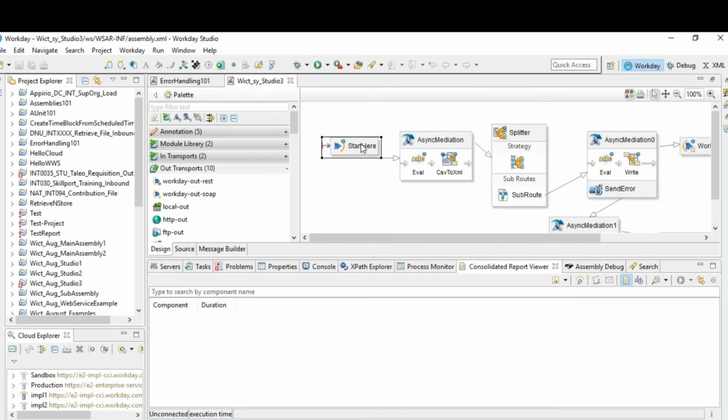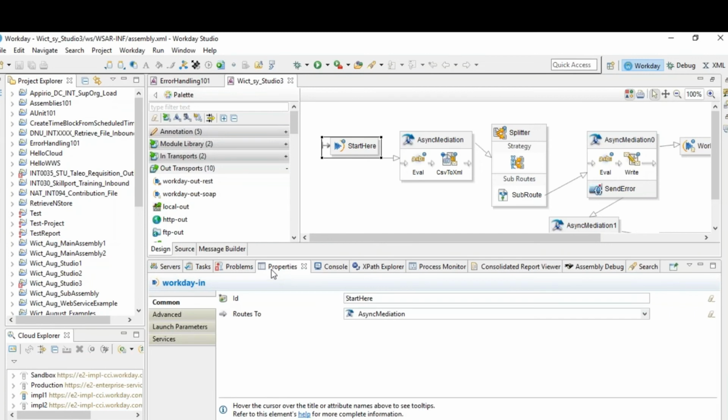This is the starting point of all the studio integrations. In this component, whatever is required, like which services are required, which attributes or maps or which reports you want to call from the integration, you define everything here.